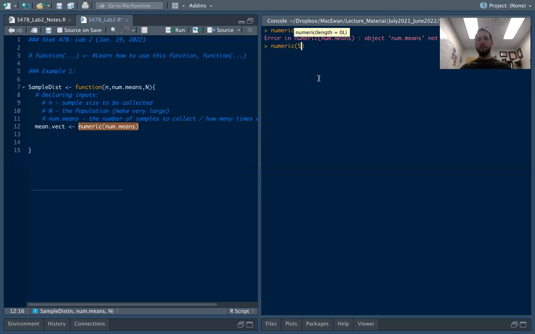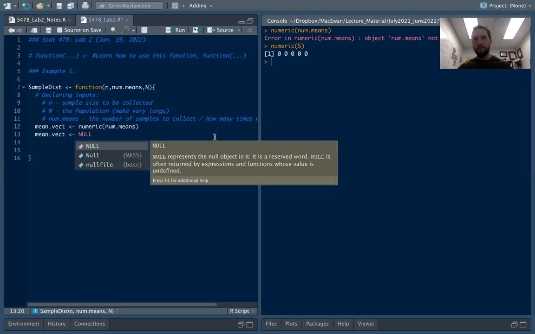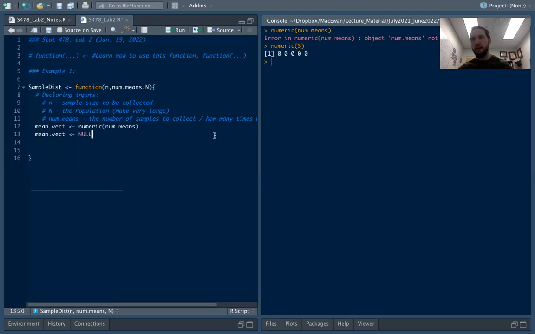You can see what this does is it basically just opens a vector of zeros. There's other ways that you could do this. For example, you could go mean.vec is NULL, and that just creates a null vector, which essentially allows you to store as many things as you want within it. Both of these will work. The outcome is slightly different, but it accomplishes the same goal. Okay, so two ways of storing information.